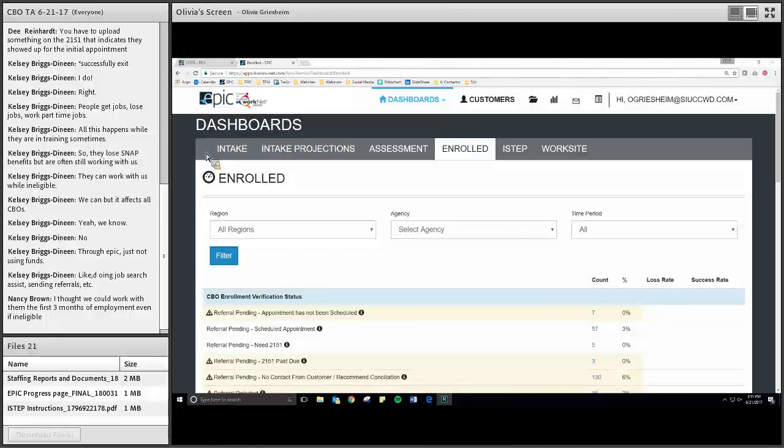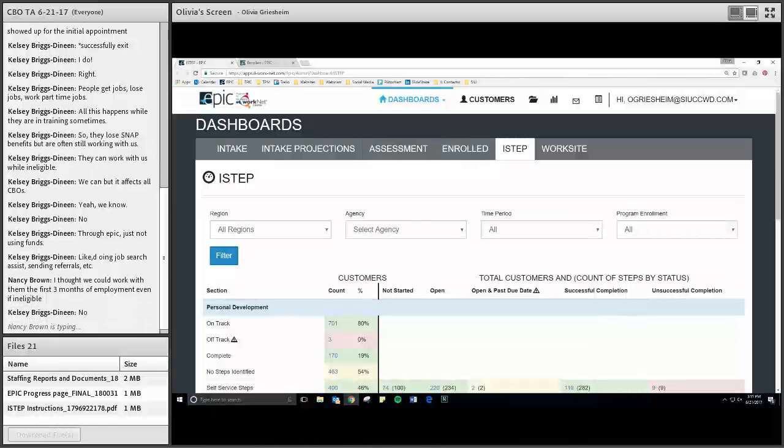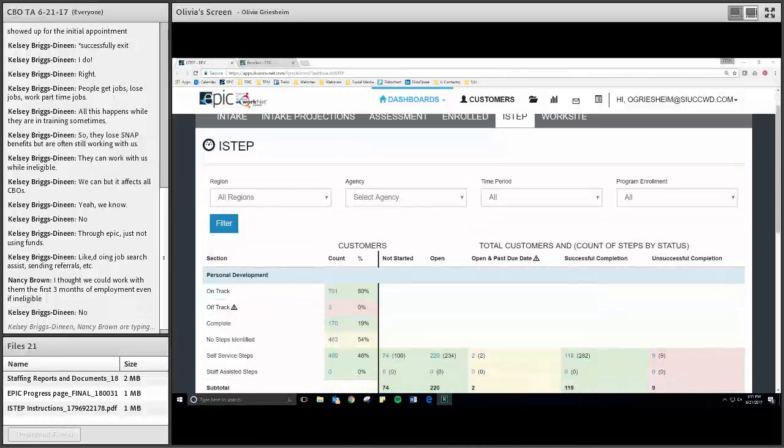After the customer is employed and it's during their 90-day follow-up, you can still provide supportive services during that 90-day period, but you cannot spend any more training dollars on them. Does that make sense to everybody? And if so, please raise your hand with the little man at the top of the screen. Okay.